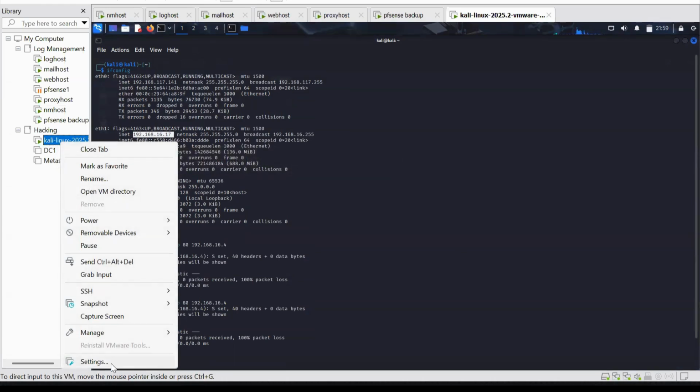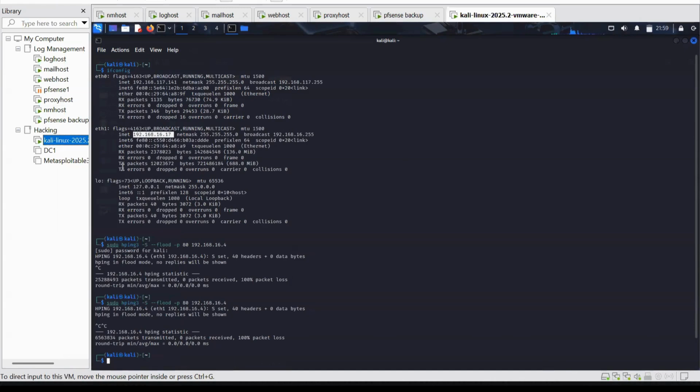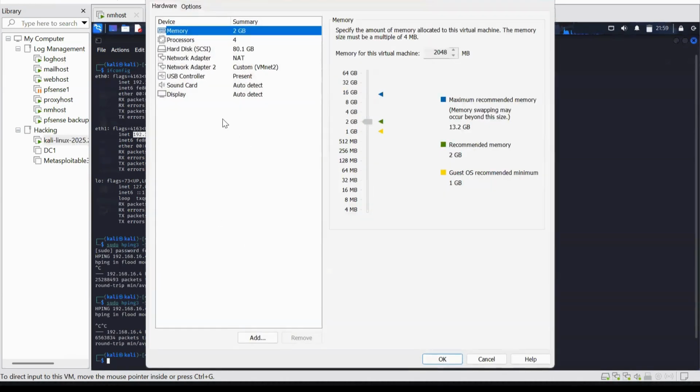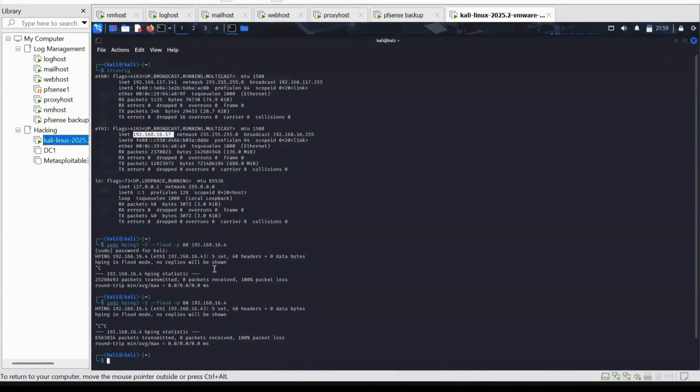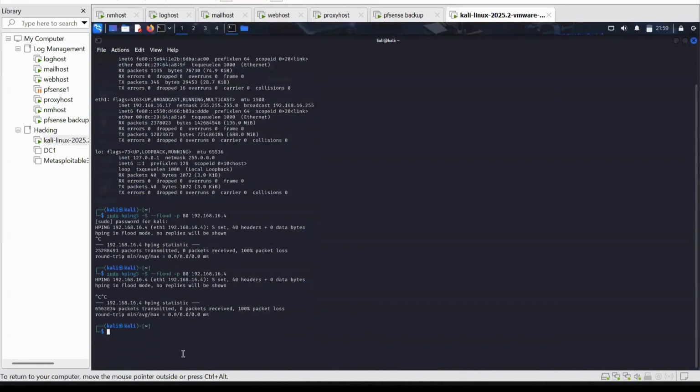We added Kali using a custom VNet too, so we created a specific virtual network for this attack. Now let's start the attack.